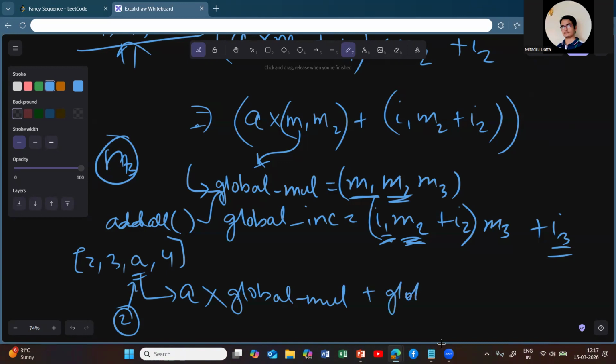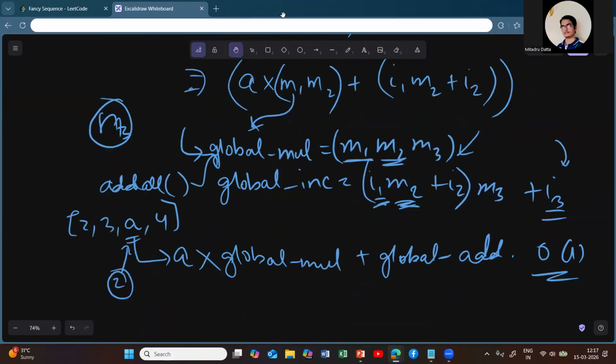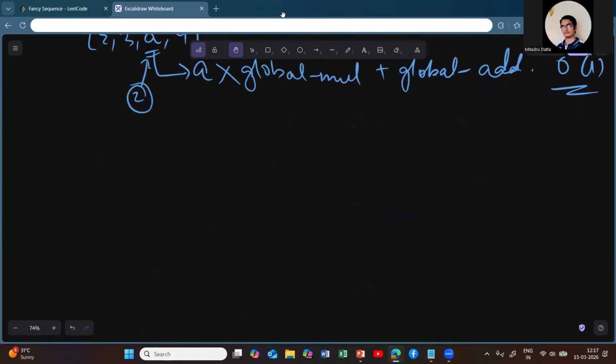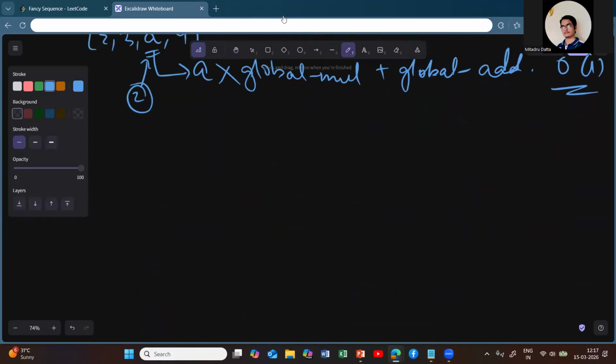Okay. Now, can you think of any issue with this method? You will say that everything was done very easily. We can multiply as well as add in O of one time. We can access this index as well as perform this whole thing in O of one time. Then what is the issue? What is the issue that is still remaining? Let's understand our approach very clearly with another example.